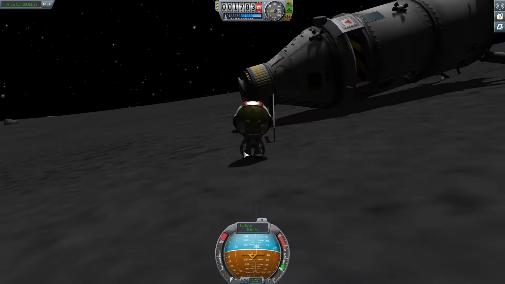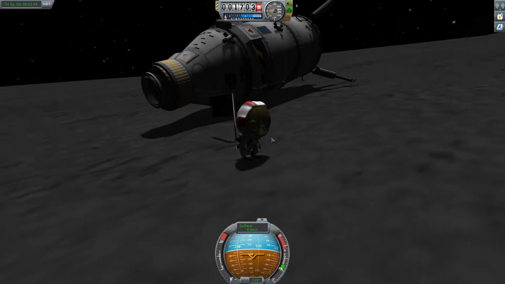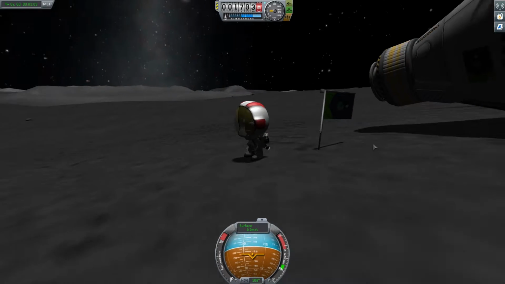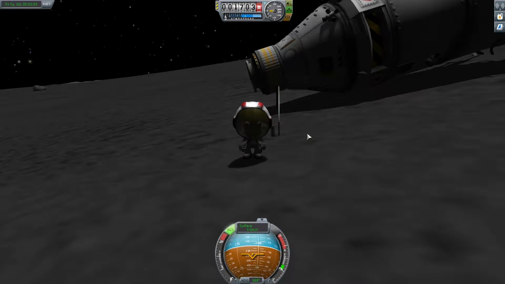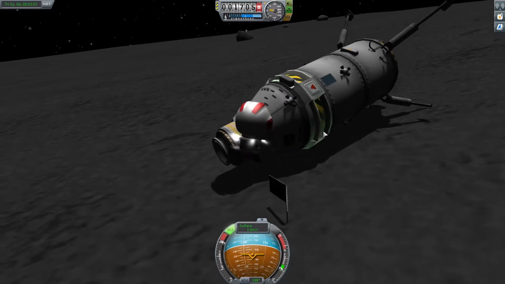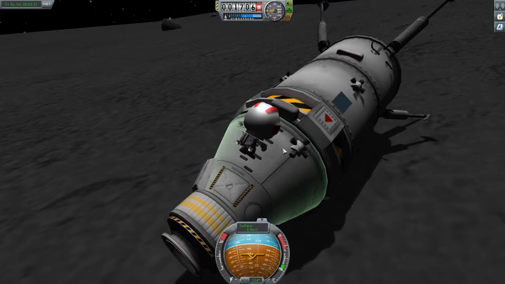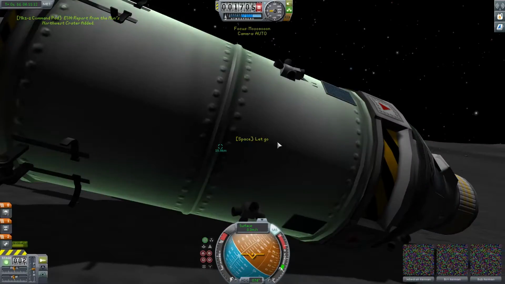Today we're going to try and get all of our brave Kerbonauts back to Kerbin after a little bit of a mishap on the surface of the moon. Okay, so let's get Jeb back into his capsule and we'll see what we can do to try and get them off the surface and back on their way home.